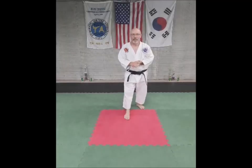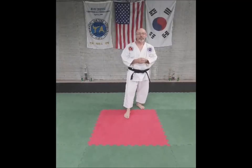So practice that technique. And you're going to use this especially in spinning back kicks, in all of your spinning kicks, and almost all of your spinning techniques. You're going to wind up using these techniques. So the foundation of your white and yellow belt are key.